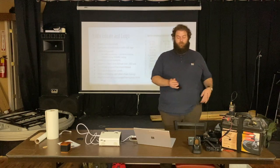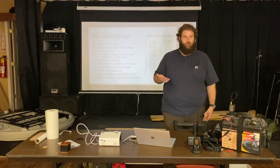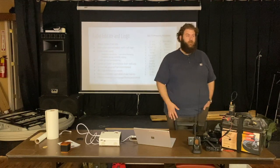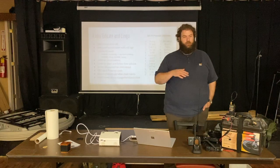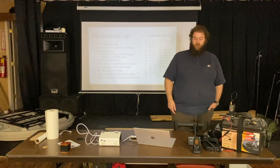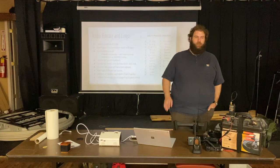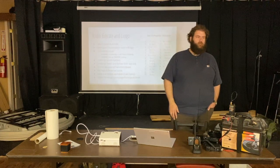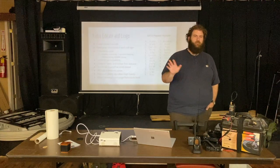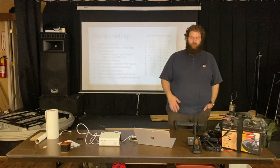Here you see, if you're using a repeater, you are expected to start with your call sign. If you don't have one, people are either going to ignore you or get on your case or ask you what it is. People are generally very nice around here if you don't know the lingo. I've had no problem, but I've heard horror stories from newbies that they just get beat up real bad in their area. Maybe that's in more metropolitan areas. If they don't use the right lingo, it's like you're not in the club. You're not cool enough. You don't know how to talk right. So get out of here. I've not had that problem though.